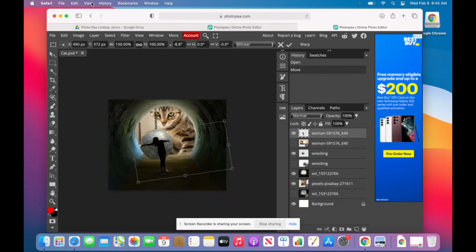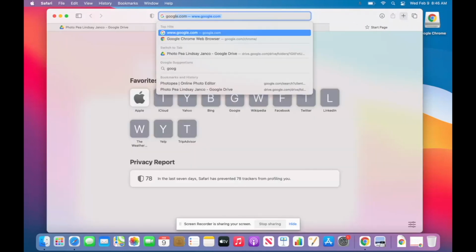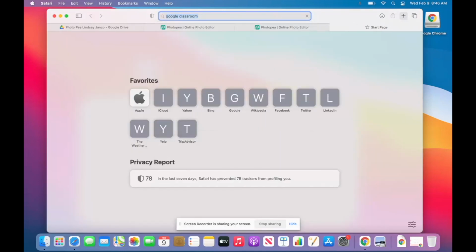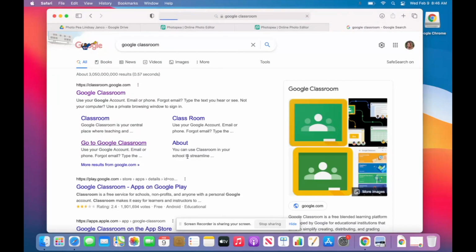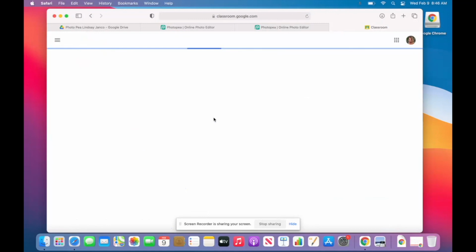So the last thing you're going to do today is open one more tab. You're going to go back to Google Classroom, and you're going to upload the two things that we finished today. So we did the butterfly and we did the cat picture. This is taking a while to load.